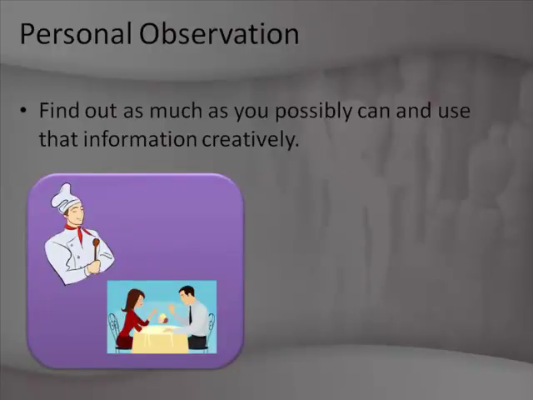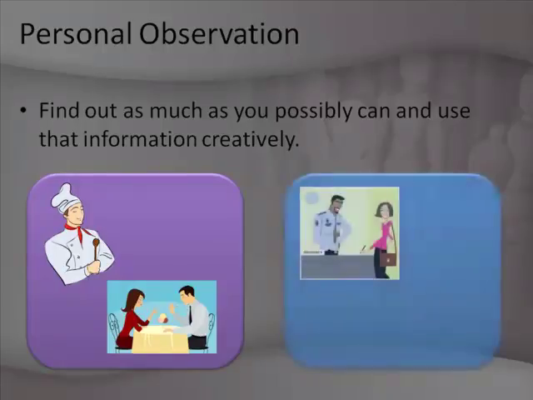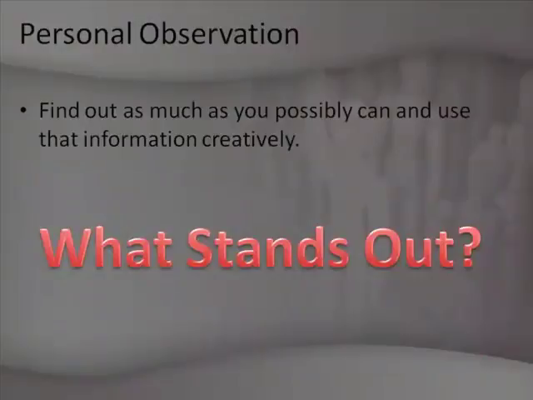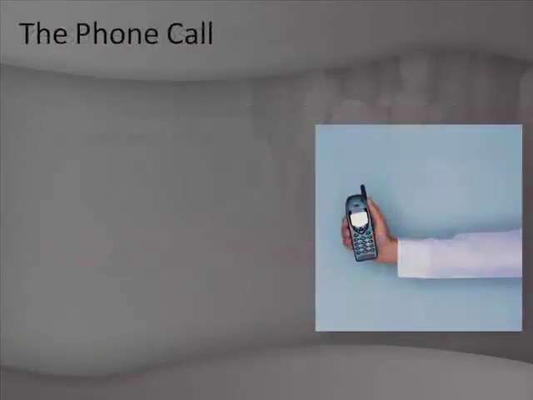That'll give you insight from another perspective before you even approach calling the manager. If you're applying for a job in loss prevention, then you might want to do some window shopping or actually go in and make some purchases. Again, these are just examples, but you need to use your creativity, go in and try to observe the company from a completely different angle, and then think of 25 words that you would emphasize in your experience. What stands out? And after you've got those 25 words, you're ready for the phone call.